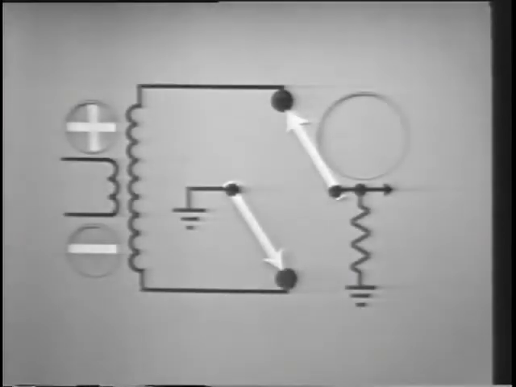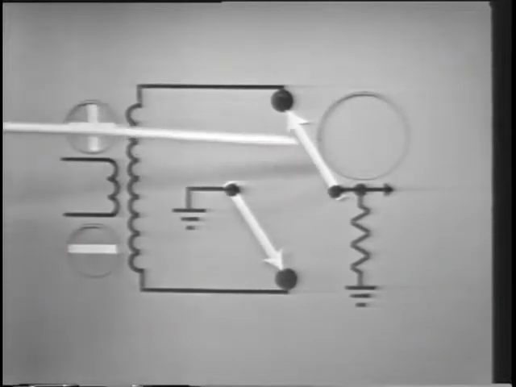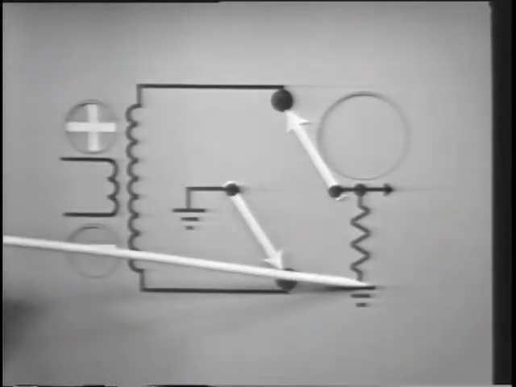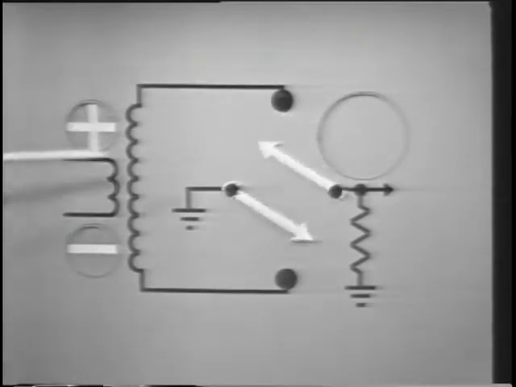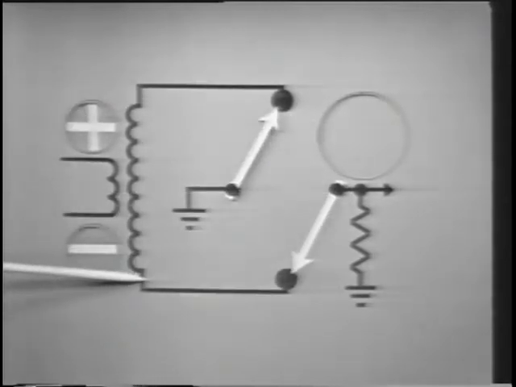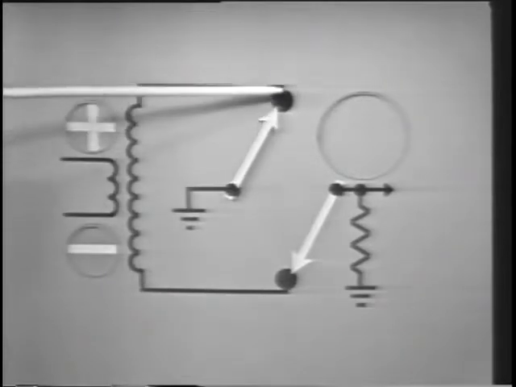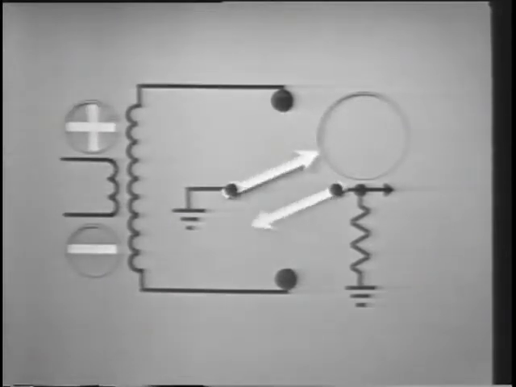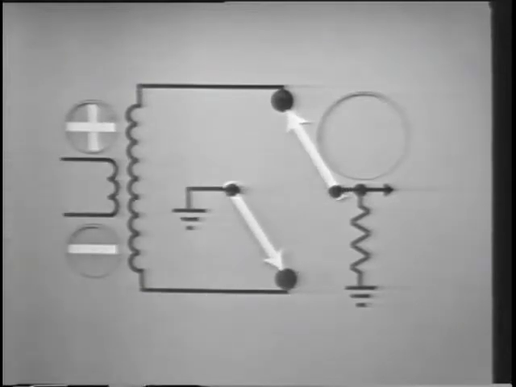Now, since everyone passed the test, let's go one step further and determine exactly how the load and ground connections are switched by the bridge rectifier circuitry. Here's a mock-up that will give you a little better understanding of how this occurs. Actually, there are 2 switching actions that occur on each alternation of the input. This switch changes the load connections from the top of the secondary to the bottom of the secondary. And this switch connects the ground to the other end. As you can see, they work together.